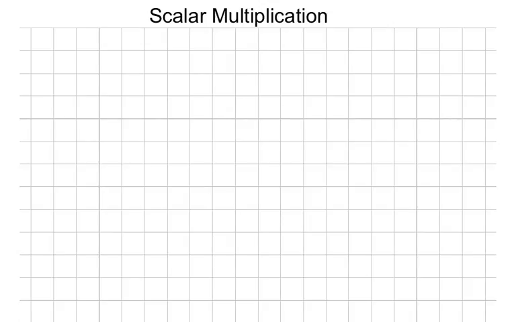In this video, we're going to look at how we can combine scalars and vectors. Remember, a scalar is a quantity with magnitude only, compared to our vectors, which have a magnitude and a direction. Now, we can't add scalars and vectors because they're not the same type of thing. But what we can do is what's called scalar multiplication.